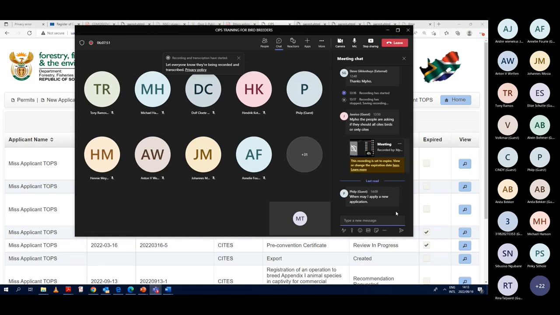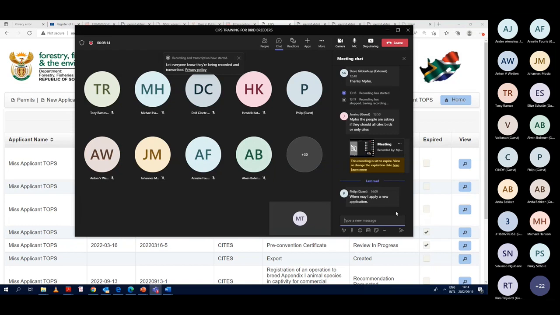And we will inform you when we do that. We will have another session somewhere in October for everyone, including those who are going to be applying for CITES permits. The idea now is to show you how to register so you can go through the registration process. And that system is going to be open for only those who want to register.